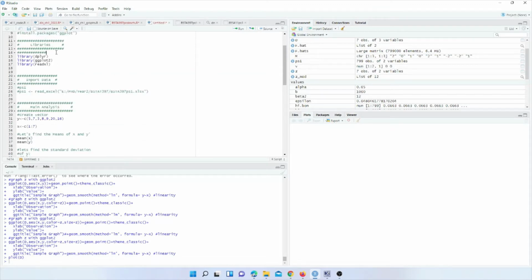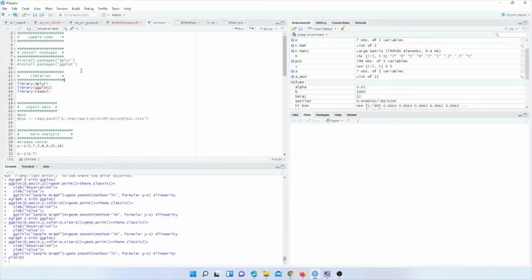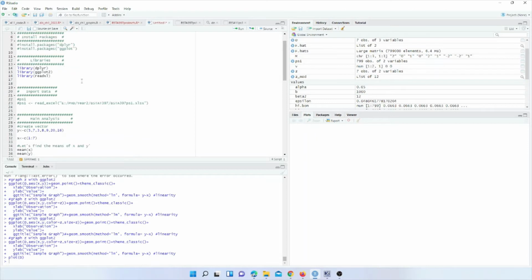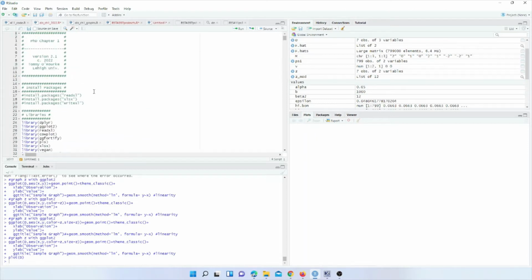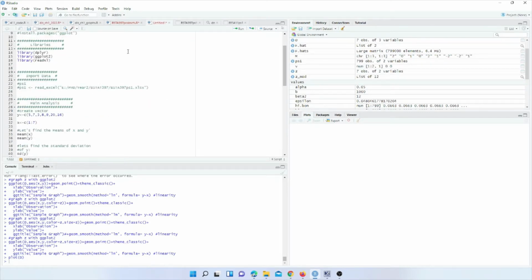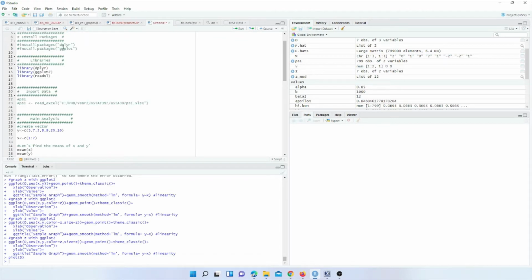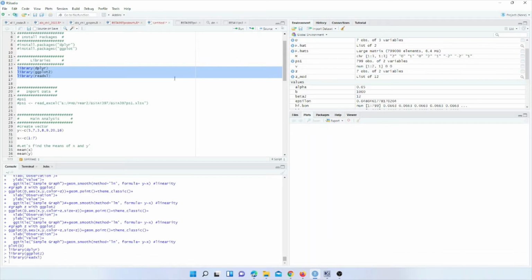All right, next comes our libraries. Usually I have much more extensive libraries. Here I'm just using some pretty basic libraries. We're going to lightly explore dplyr and lightly explore ggplot, but you can see on some of my other work, many more libraries end up getting used. Again, we run these once, and then each time we need to run the script anew, like each time we launch RStudio, we're going to run these. I've already run these, but to run them, you just highlight them and come up here and click run. And you can see that it's already all there.